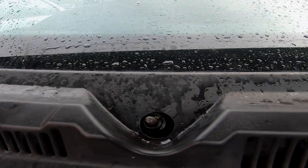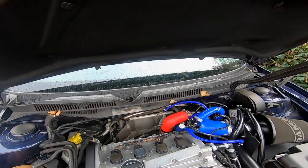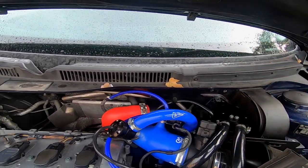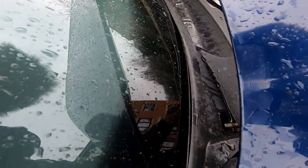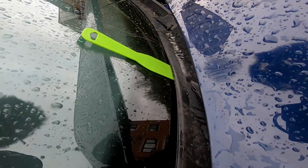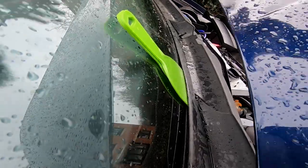I will be wire brushing the arms before I put them back on, just to get rid of some of the corrosion. I'll wire brush with my Dremel on the inside of the wiper arms as well. Time to remove this seal and put that somewhere safe, then I'll be removing this cover for the pollen filter. You should use a plastic pry tool to pry the panel away from the windscreen, but I've been using scrapers to wedge in place, slide it along and gently lever it. It's started to come away, so I'm just going to work my way along the whole front.